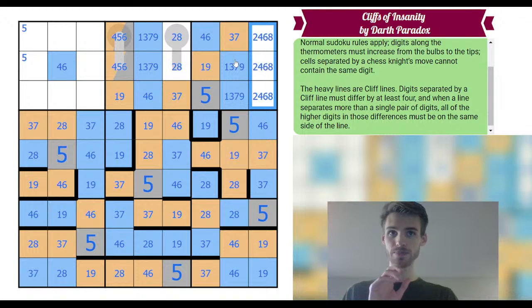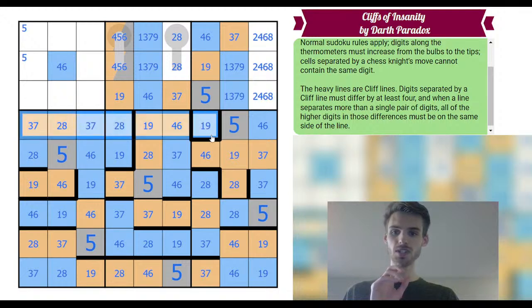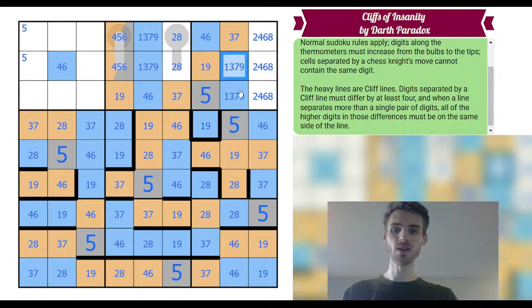6, okay. Row 4, column 7 looks into the, oh, this one, this pair, I see. Okay, so that not 1, 9 sees this 1, 9. So this one sees that. So this is fixed.